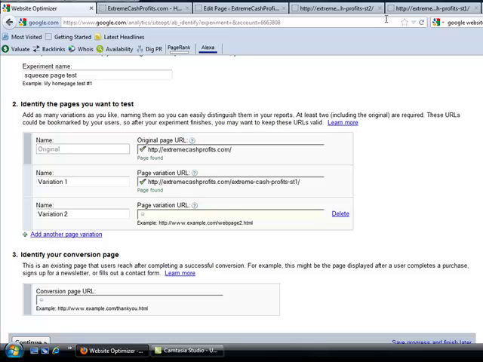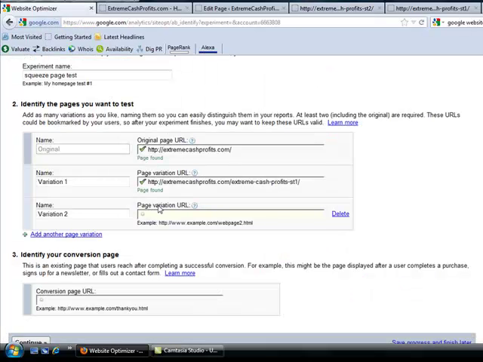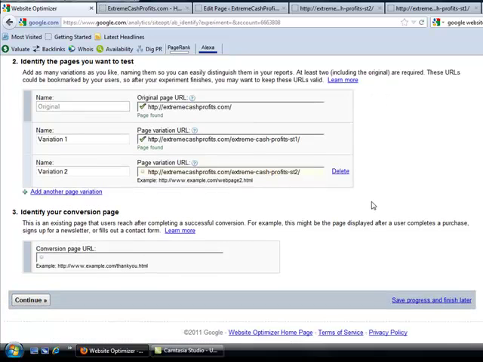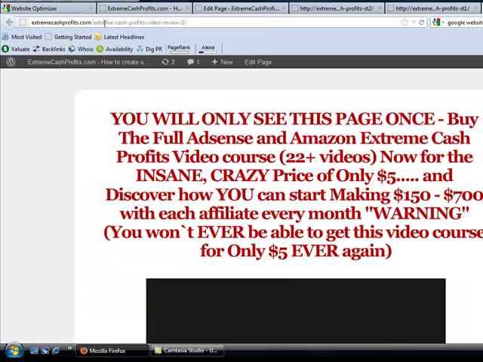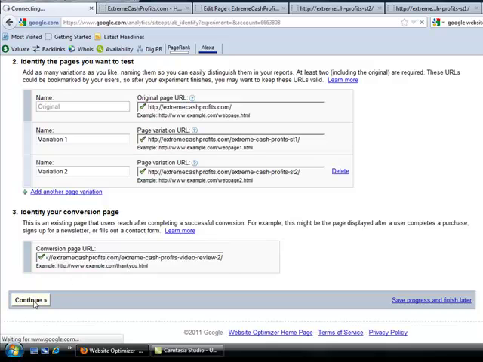Obviously you can have as many as you like, but the more variations you have, the more traffic you will need to split test, because obviously the traffic gets equally spread out amongst all of your pages. So there you go, do that, and then underneath we put our one-time offer page. So this is exactly what you need to do. Put that in there and then go to continue.